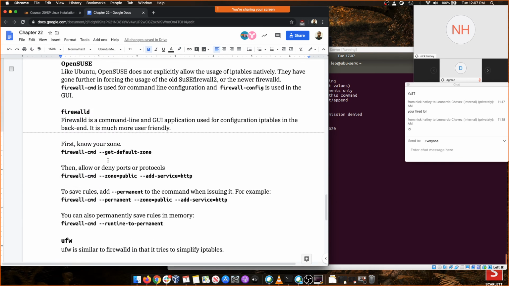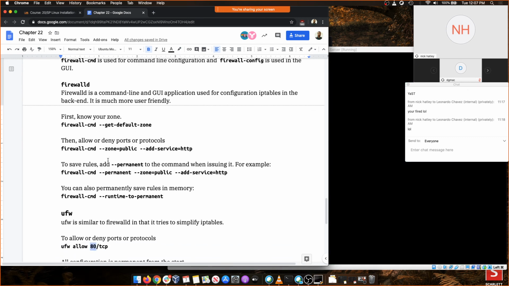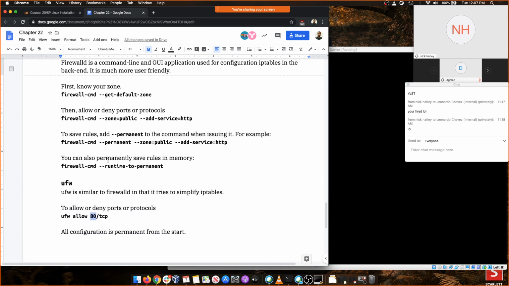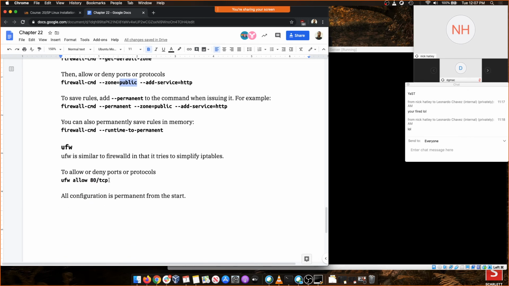So Firewall CMD still has a little bit of complexity to it, but even if you're doing very, very simple things, you have to know the zone and all that. UFW, yeah, the U in UFW stands for uncomplicated, and they try to live up to that name. And they do a pretty good job. As far as command line firewalling goes, it's about as easy as you're going to get. I don't think you can get easier than that, because you have to understand these concepts in the first place. You can't just stop thinking about how a firewall works. You still have to have these things. But overall, yeah, that's pretty much it.